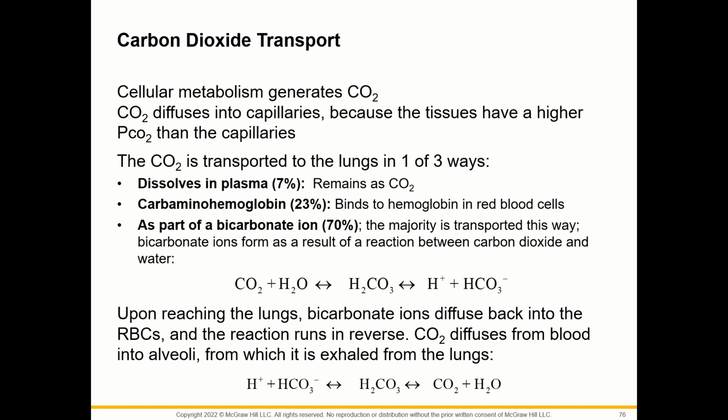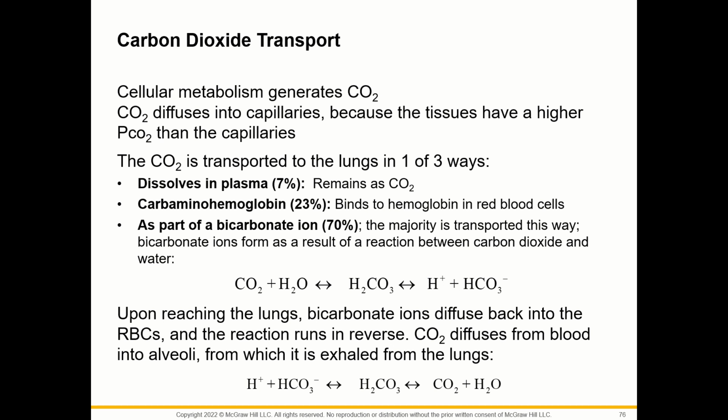All right, last couple of slides. Cellular metabolism generates carbon dioxide as a byproduct. It's a waste product of cellular respiration. So carbon dioxide diffuses into the capillaries because the tissues have a higher partial carbon dioxide level than the capillaries. The carbon dioxide is transported to the lungs in one of three ways.